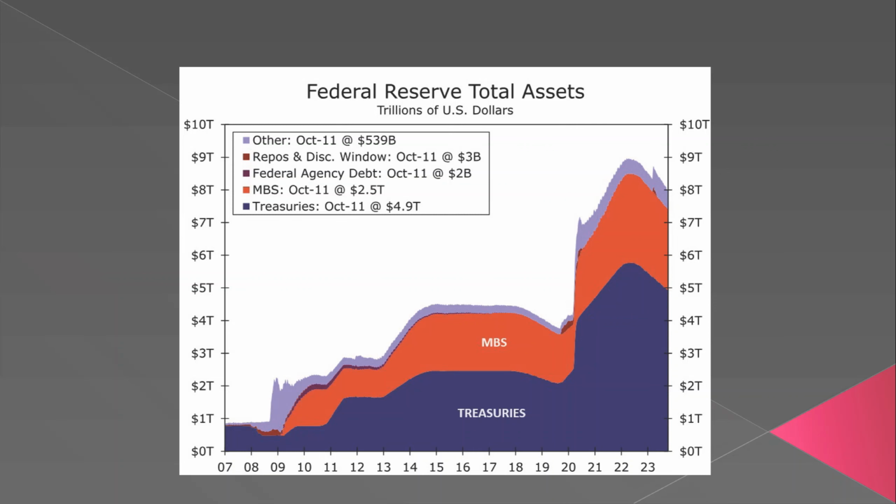In total, $841 billion worth of Treasury securities have rolled off the central bank's balance sheet since QT began, while mortgage-backed security holdings have declined by $228 billion over the same period. The total assets of the Federal Reserve have declined by less than this combined amount because the central bank acted to fulfill its lender of last resort responsibilities in the spring of this year. Specifically, the Fed provided loans to some commercial banks when they experienced liquidity difficulty in the wake of the regional bank failures as triggered by Silicon Valley Bank. Some of these loans have subsequently matured or been repaid, but the amount of outstanding loans on the central bank's balance sheet still totals roughly $170 billion.